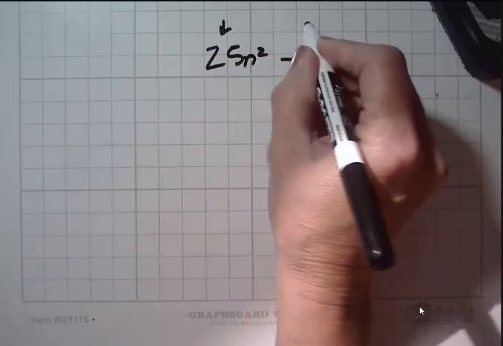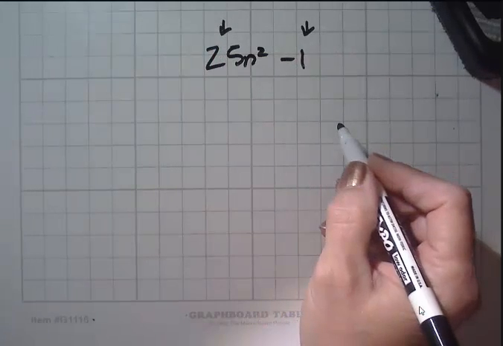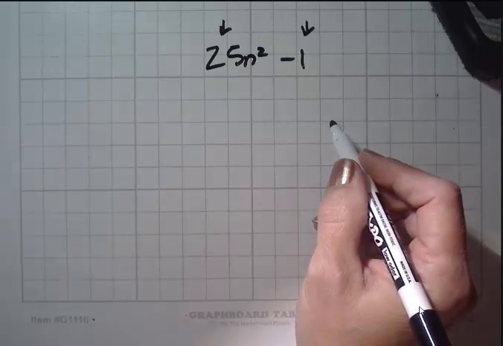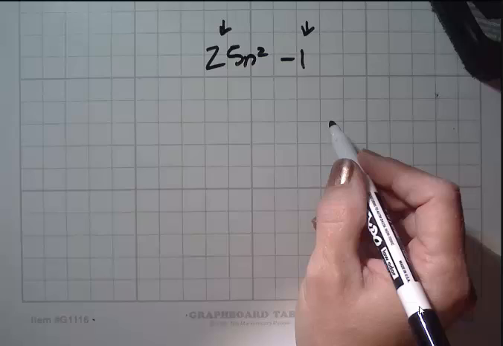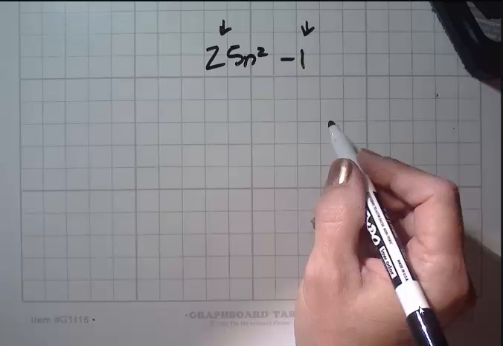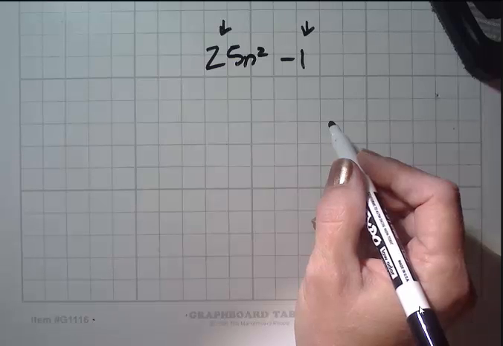We look to see if A and the absolute value of C are perfect squares. By perfect squares, I mean if you take a number and multiply it by itself, the answer you get is a perfect square. So 1 is a perfect square, 4 is 9, 16, 25, 36, 49, 225. Those are all perfect squares.